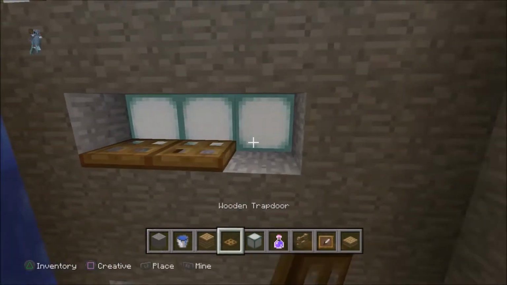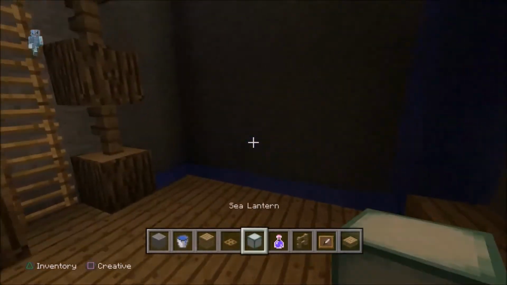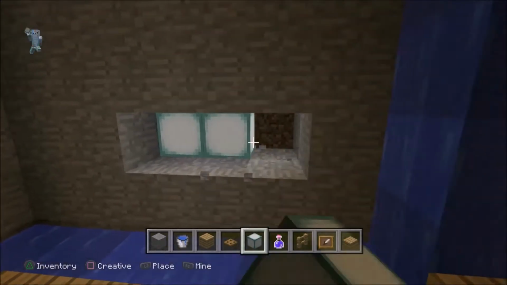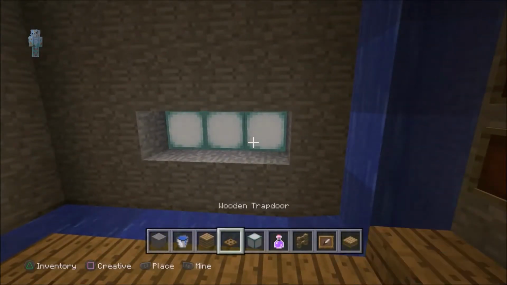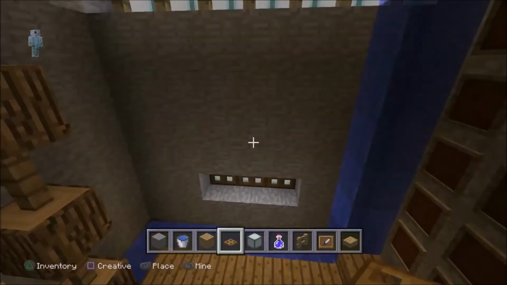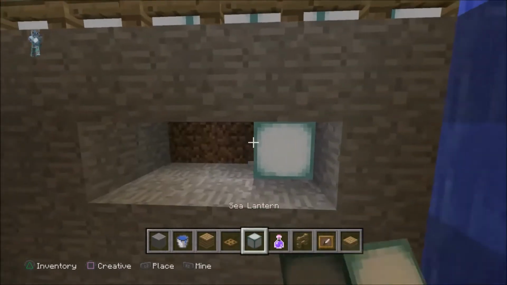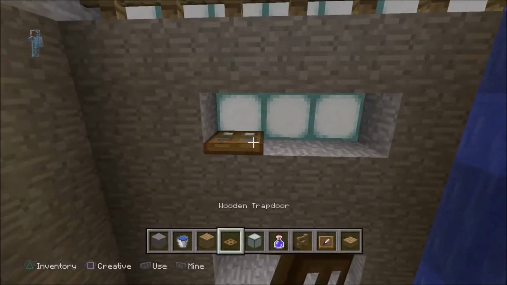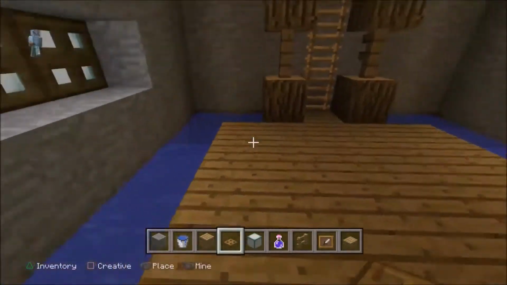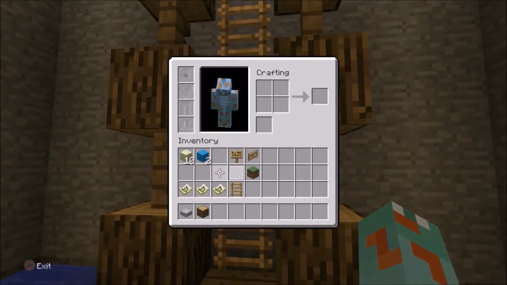And change it to sea lantern. And in front of the sea lantern, you're going to place some trapdoors. And same on the other side. So you got some trapdoors and sea lanterns behind the trapdoors. Make sure there's two in between and then three in front. Take out three in the back. Sea lanterns. Followed by trapdoors. And make sure the trapdoors are open, not closed. And then your map room is now complete.